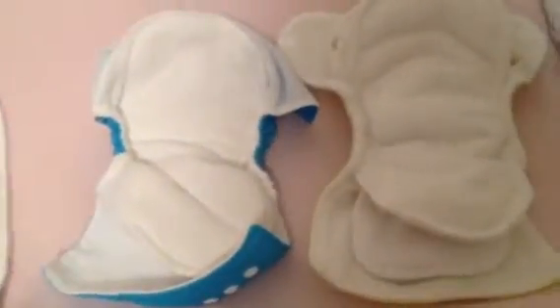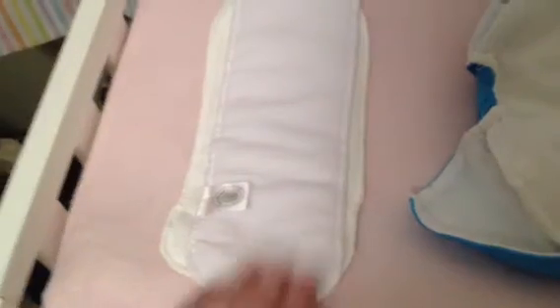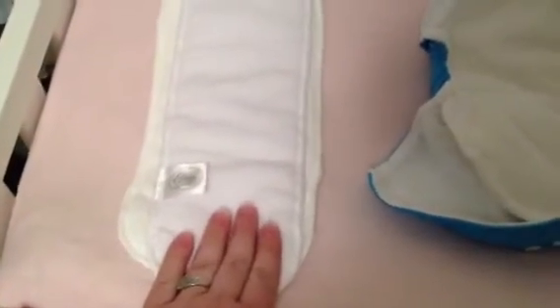The umbilical cord will fall off before you probably need to add extra stuffing at night. What I do is use these Fuzzy Buns minky inserts — I prefer them because they're narrower. Here's the Fuzzy Buns and then that's the Blueberries. The Fuzzy Buns is longer so I fold it up and I like to fold the tag up. Then I stuff it in this tunnel here with the tag and the extra stuffing in the back, because she's lying on her back and her urine rolls to the back anyway. That's how I stuff it in there.